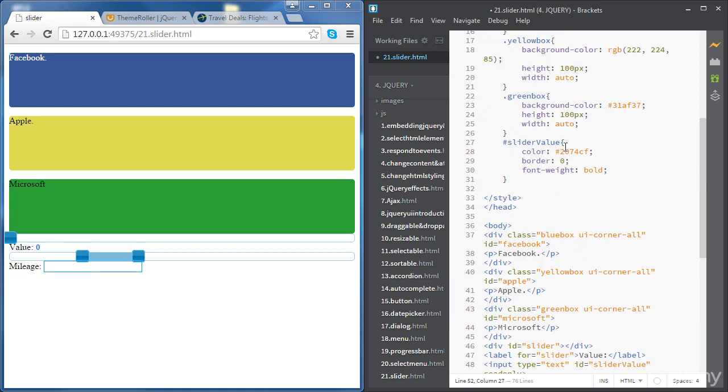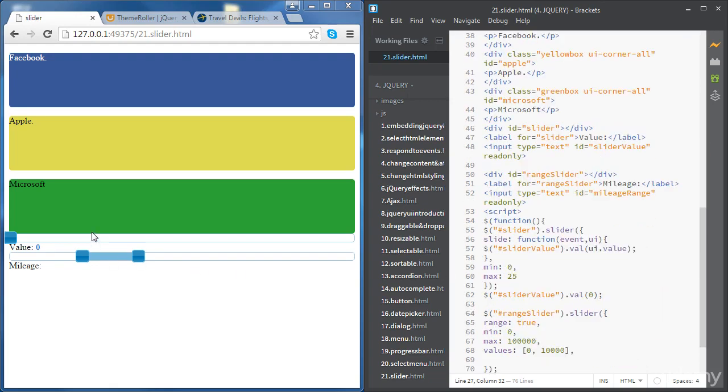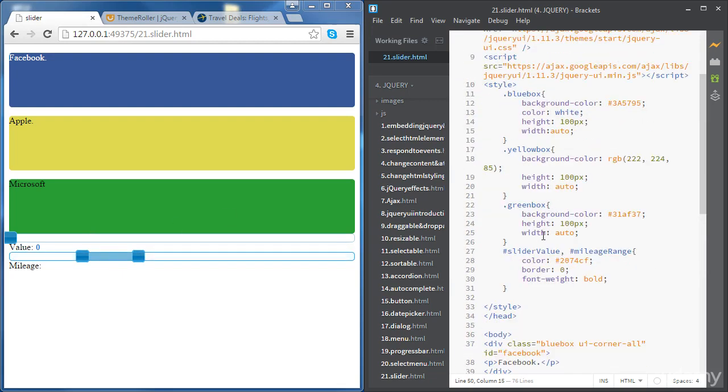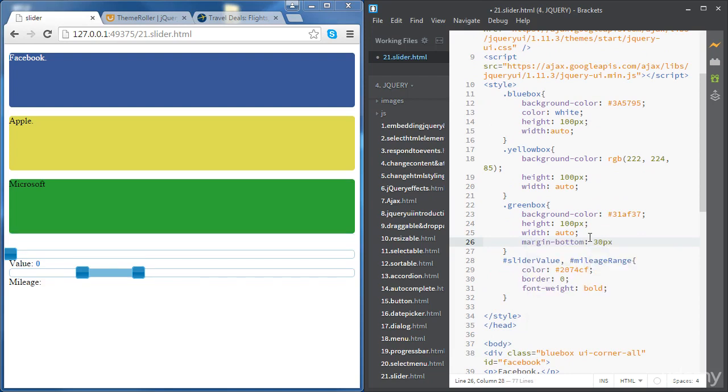Okay, let's just add it there. So now we're styling both the slider value and the mileage range. Let's add some margin bottom to the div so it looks better. Okay, that's better.